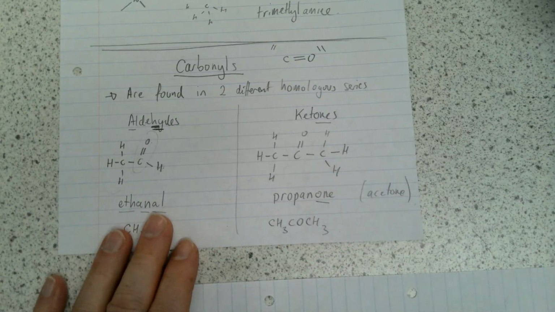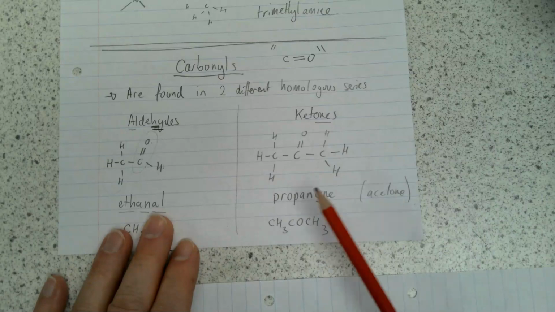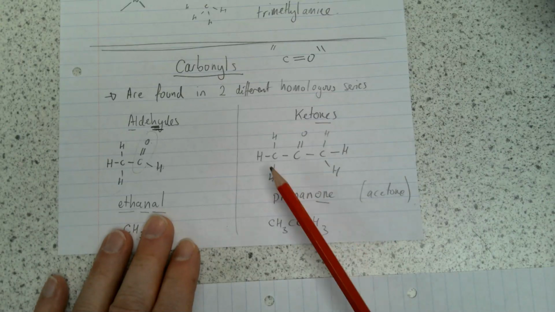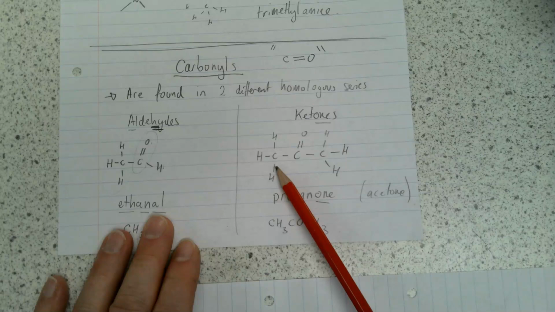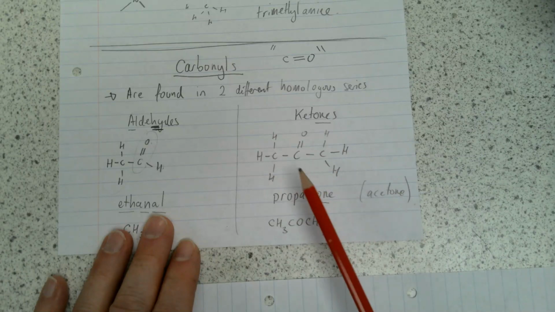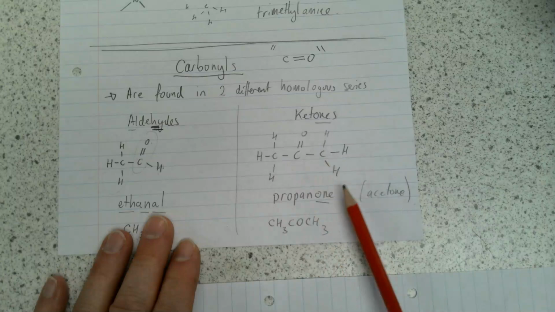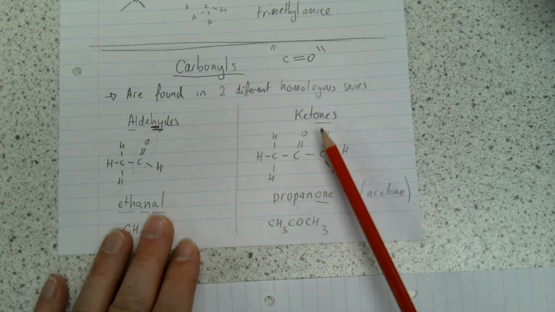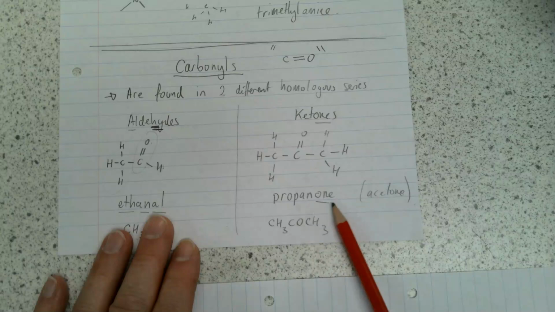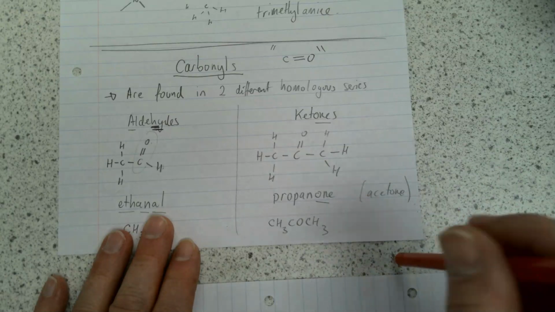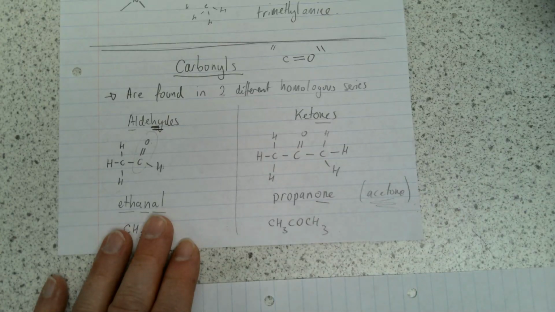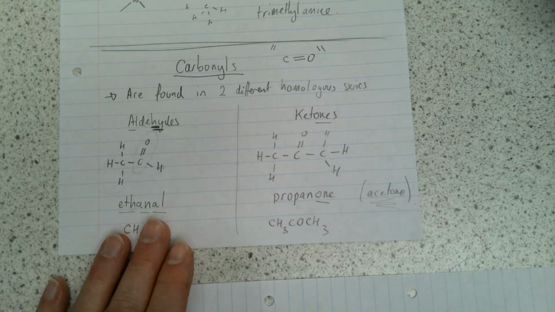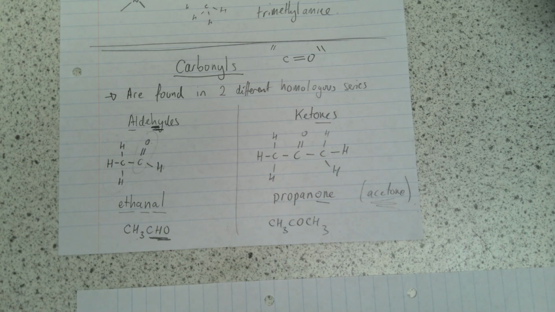Again, the naming rules are quite straightforward. And you only need to recognise very simple ones, like this one here, which is propanone. Prop because it's got 3 carbons in the chain, and because there are no carbon-carbon double bonds, and one because it's a ketone. Right, so propanone. This is otherwise known as acetone, which many of you will know the smell of, because it's the stuff that you get nail varnish off with. It's nail varnish remover.